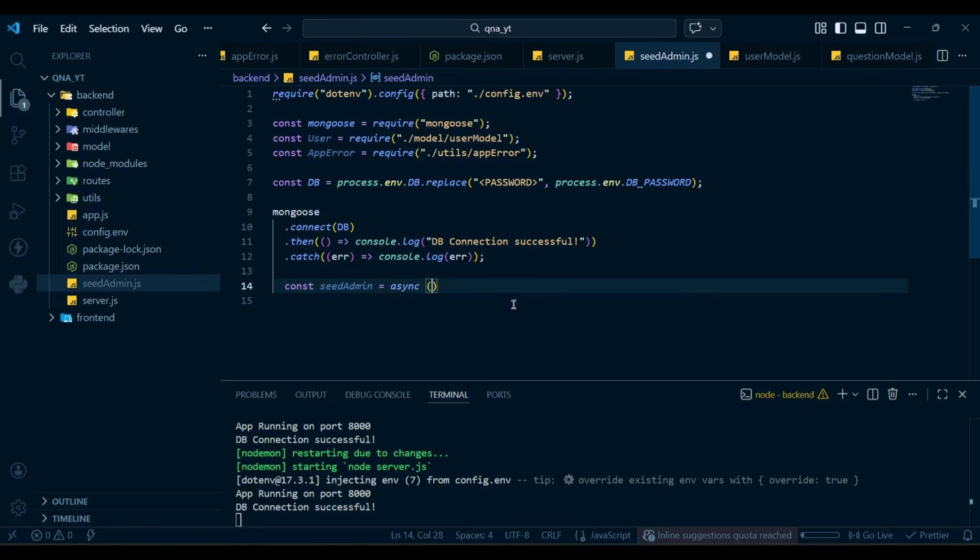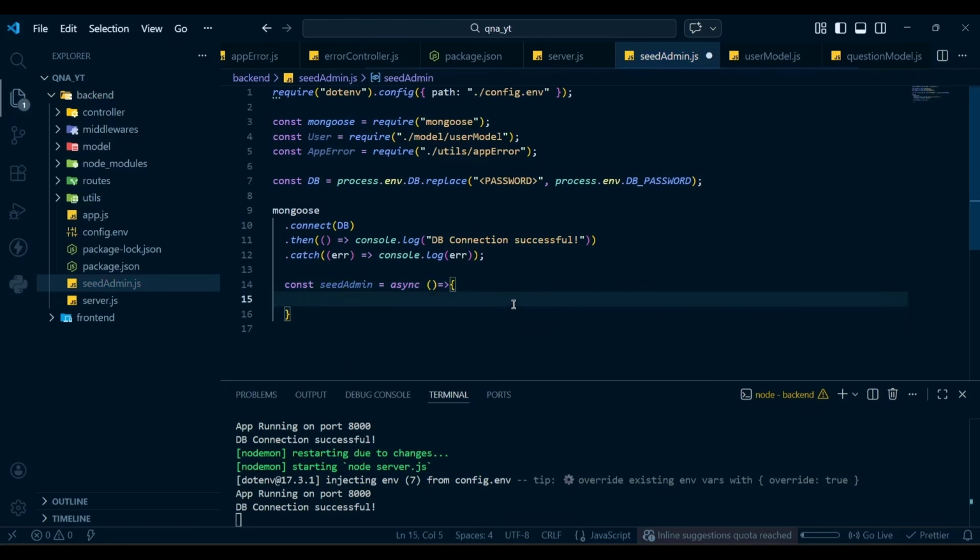And inside this function, first we are going to check if we already have the admin information or the admin added to our database.